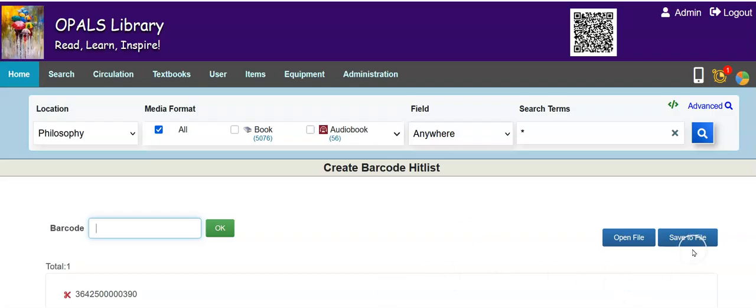Save this to a file, and it's always a good idea to name the file the range that you scanned. Let's say you scanned all the 100s in your library, so name the file something like 100s inventory 2026, or whatever is a name that will help you with your inventory. If you scan a file in and save it and come back the next day, you can open this file and add additional barcodes to it and then save it again.